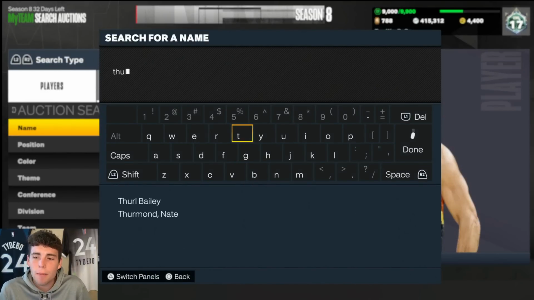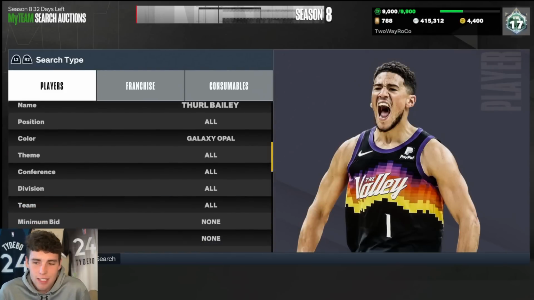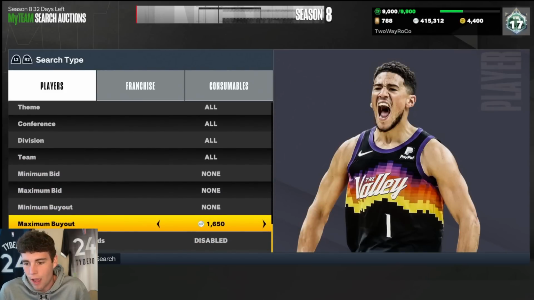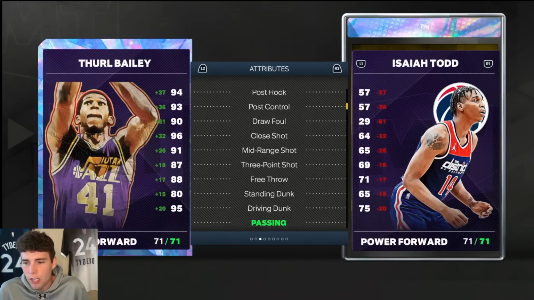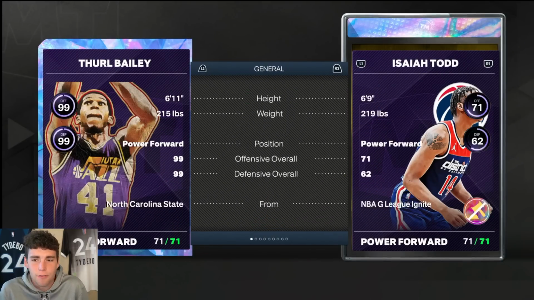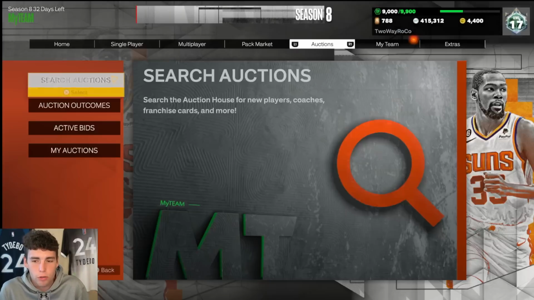The other guy I want to talk about here is Thurl Bailey's Galaxy Opal. Now, obviously, you're not going to be able to afford the hero one for 3,000 MT. Just get the cheaper one. Okay, 6'11", good frame, 87 3-ball, really solid defensively, good release. That's the important thing. Bonga and Thurl for 3,000 MT.